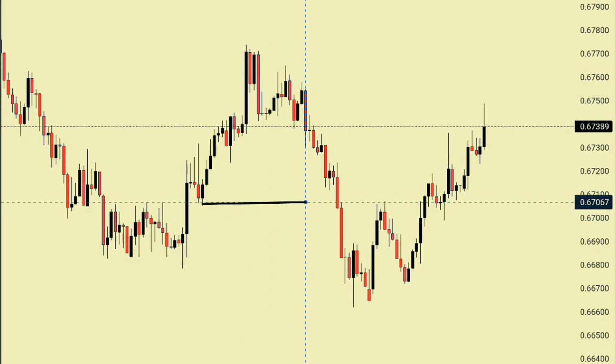Let's begin with the break of structure. Before the break occurs, the market was moving upward in a bullish sequence. It was forming higher highs and higher lows, showing that buyers were in control. However, this momentum weakens and the market creates a new move to the downside. This bearish move breaks below the previous higher low, creating what we call the break of structure. This is the first confirmation that the market is no longer maintaining bullish strength.